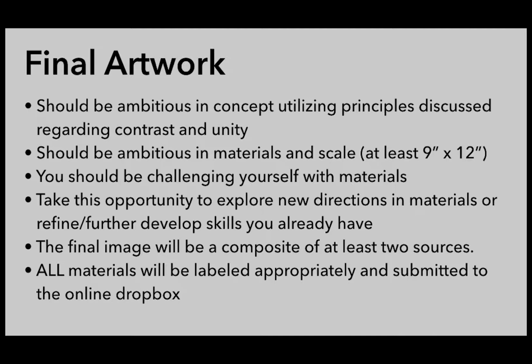One other piece of criteria is that your final piece will actually be a composite of at least 2 different sources. When I say composite of 2 different sources, you're going to take 2 images and combine them in creating a singular image. This is a very useful tool that artists use all the time. We looked at an example of that in the discussion where we looked at, say, a piece by Vincent van Gogh. And you're going to submit all of these materials to the Dropbox, and they'll be labeled appropriately.